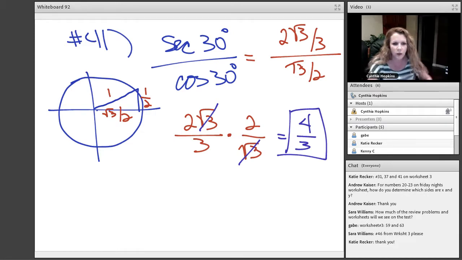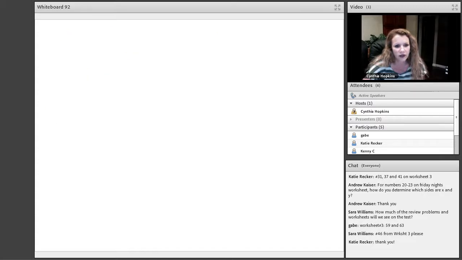All of those are to help you practice 30, 60, 90s, 45, 45, 90s, and quadrantal angles. Those are so important, and I keep trying to say this in class, but to all of you, those are not a situation where you're going to do them on this test and then never see them again. You are going to see those the rest of the semester, the rest of the school year.